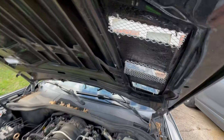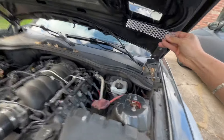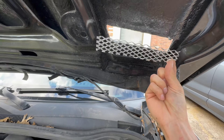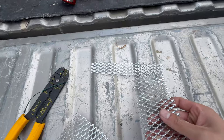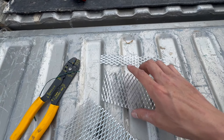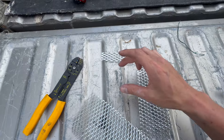So guys, I ran into a little problem. This mesh has a certain pattern — it goes like this. I have all these the same. But this leftover piece is too small — it would leave a gap. I might be able to make it work but I'm not sure. The issue is this pattern goes one way, and the other piece I have is sideways — so the pattern is off. I wonder if I can cut it and align them.